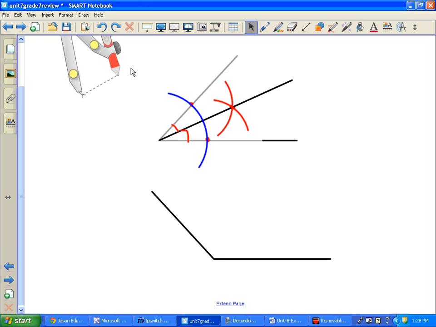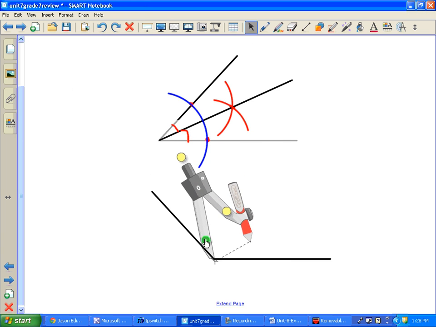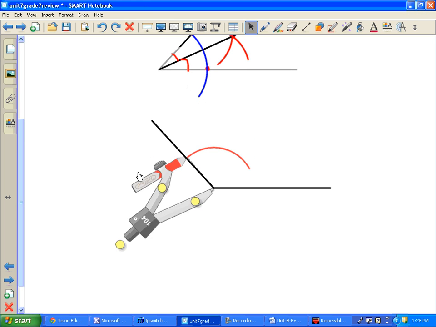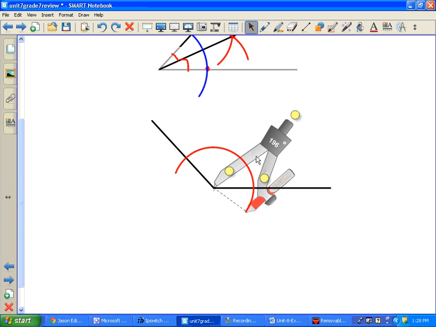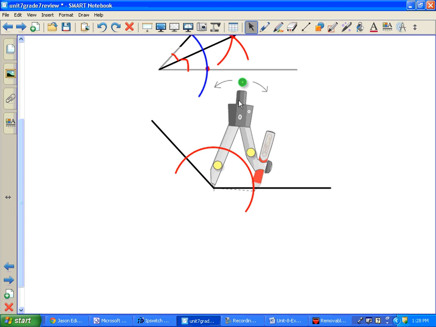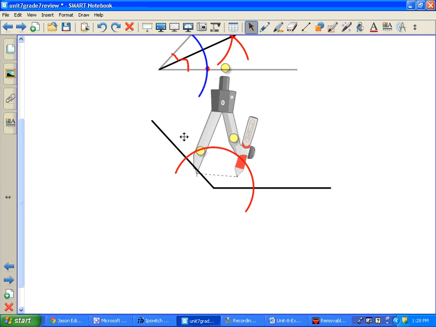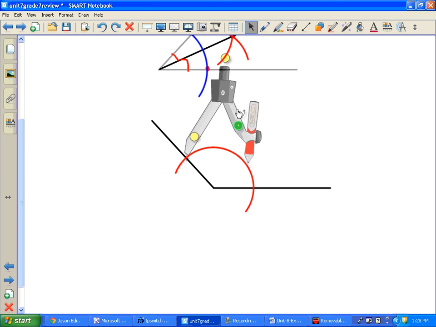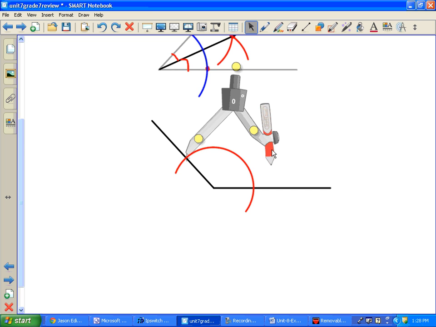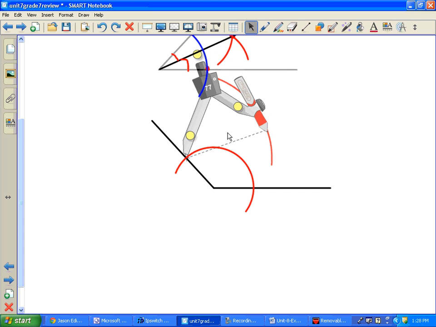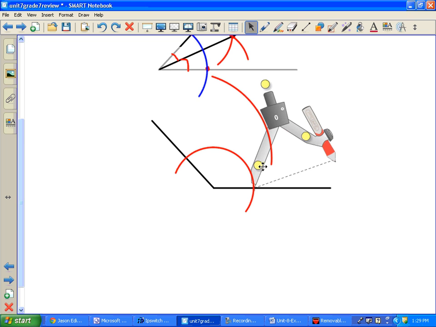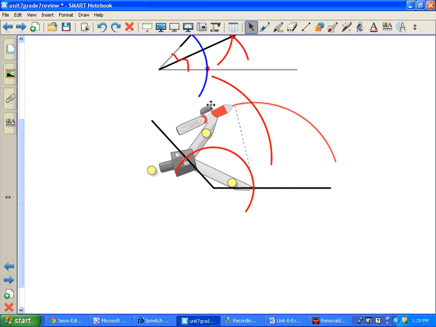Okay? So step one, make one big arc. So I'll put it right on the vertex there like that. And then I'll just simply make one great big arc that goes through both sides of my angle. So that's done. Then I'm simply going to take my compass, put it there on one spot where it intersects, open it up a little bit more like that, and then I'm going to make another arc up here. Take it, be careful not to change the size now, because what you do from this side, you must do from the other side. I'm going to put it right on this other side here, make sure it's good, and then I'm going to draw my other arc.